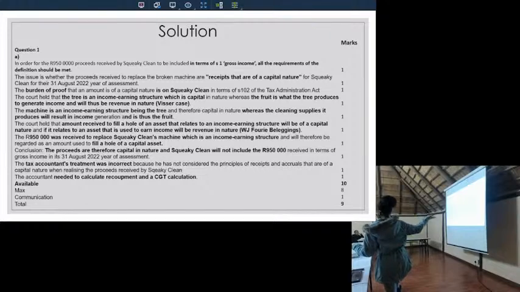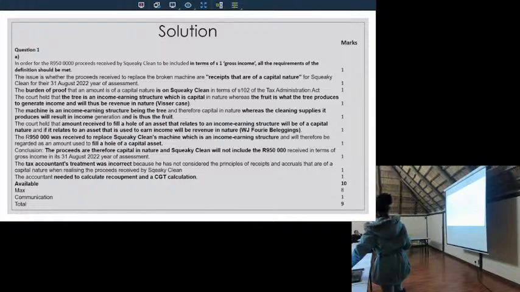You also don't say the taxpayer, you say it's Squeaky Clean. You also don't say it's a company. I gave you names, please use them. And do you see how the application is in line with what I've been telling you? I'm not saying the issue is whether the amount received is of a capital nature. You need to tell me where the proceeds are coming from. What does it relate to? Are we good? It will be uploaded on LMS. Cool. We got 3 marks. How much is it out of? 8 plus 1.